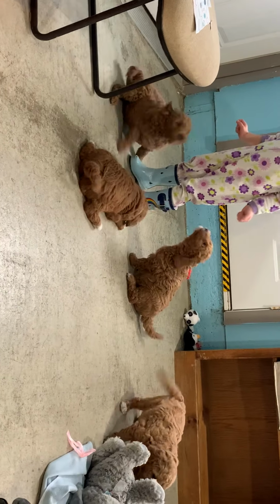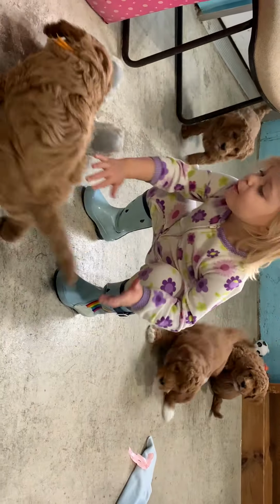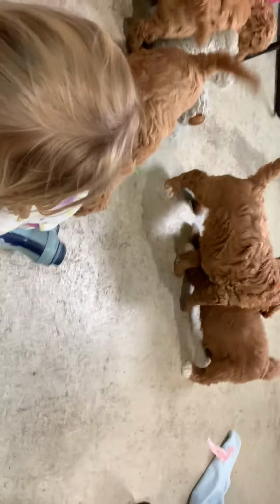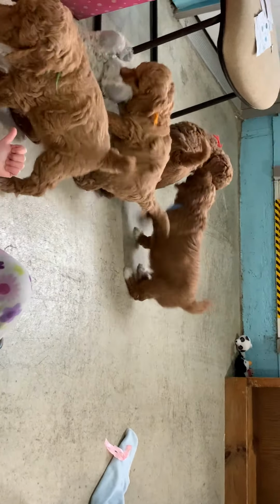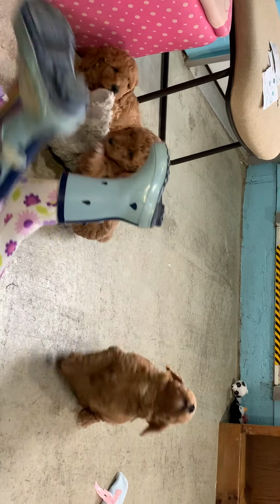So these guys can get to about the 45-pound range, which is about as tall as a golden retriever or a Labrador retriever. They just have shorter body lengths. With the English teddy bear type, their body length is more equal to their leg length, which gives them that teddy bear square built appearance.